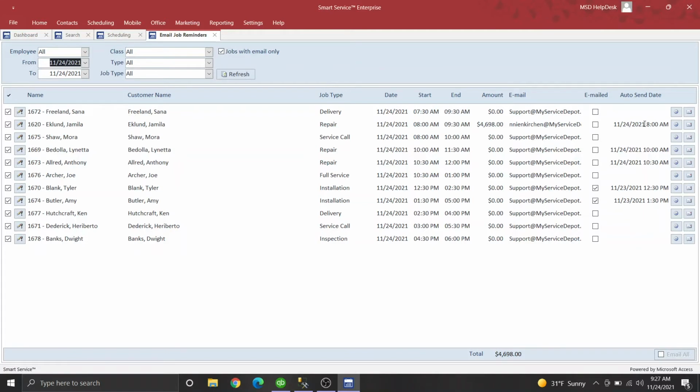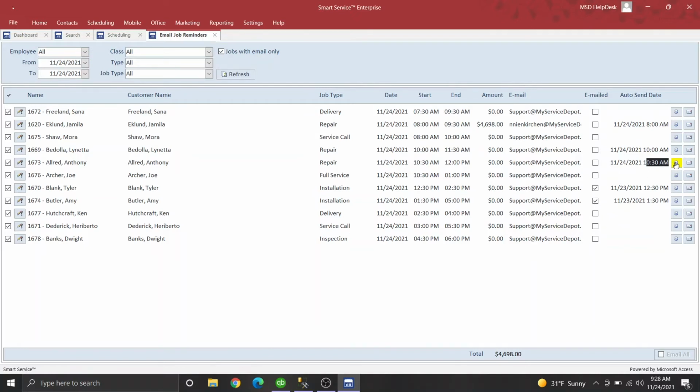You can see that the reminder auto sent for me today at 8 a.m. And that's because that reminder for my repair calls is set to go out on 0 days, the day of. Now, the reason I picked 8 a.m. is because the work order was scheduled for 8 a.m. So that part's important. It is exactly 24 hours or 48 hours or 72 hours before the work order. So when you select that number of days, it's going to go out at the time that the work is scheduled for. And that's why you have different times going on in here. So we can see the auto send date.